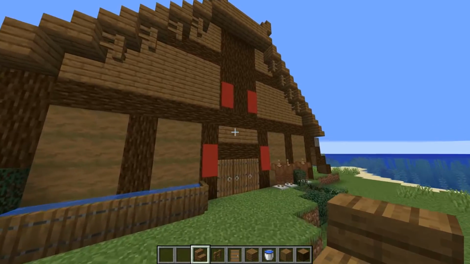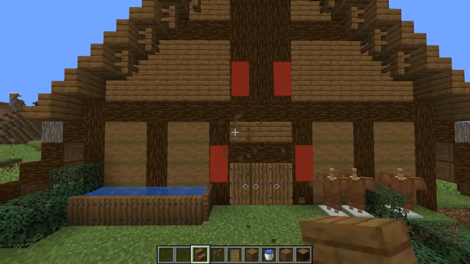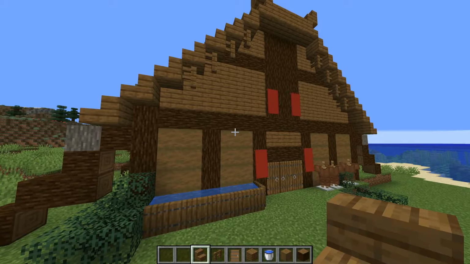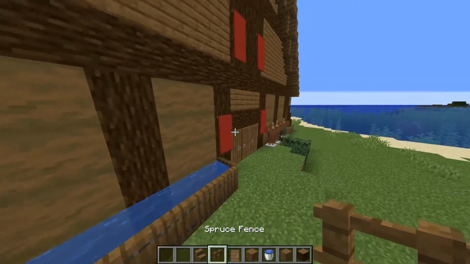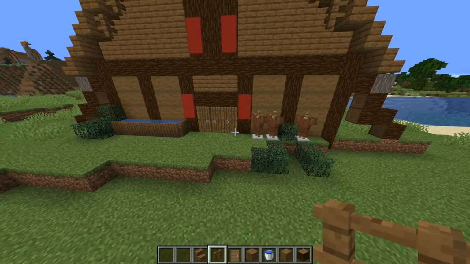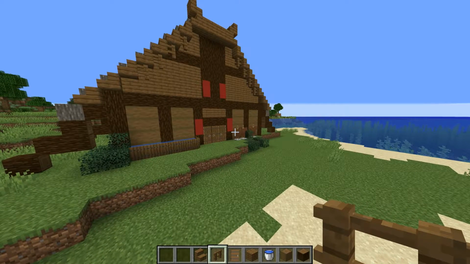You can do something like a little roof here, which may work. I don't really like that because it's not really traditional with how the Vikings set things up. Another thing you could do, they did have fences for their animals. You could do something like that out here at the front, but I would have to remove my armor stands in order to do that, and I quite like those being at the front.